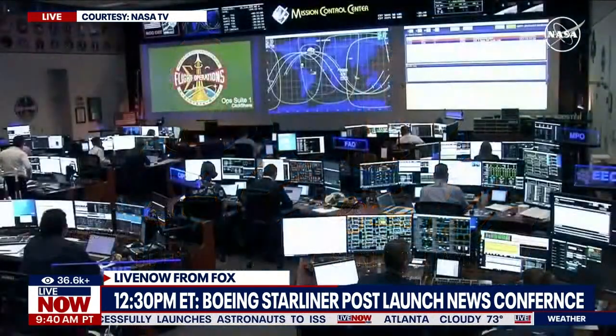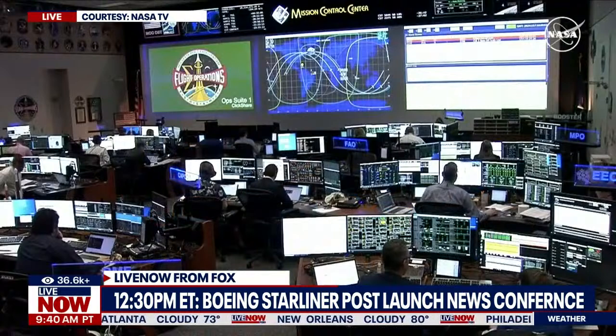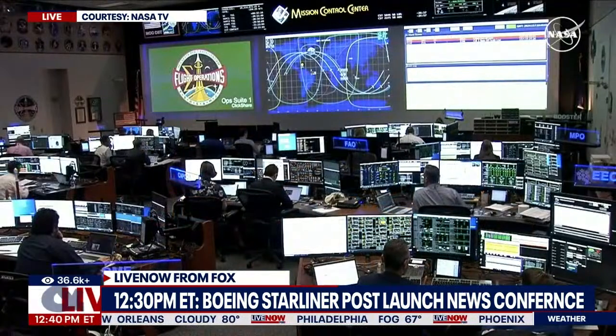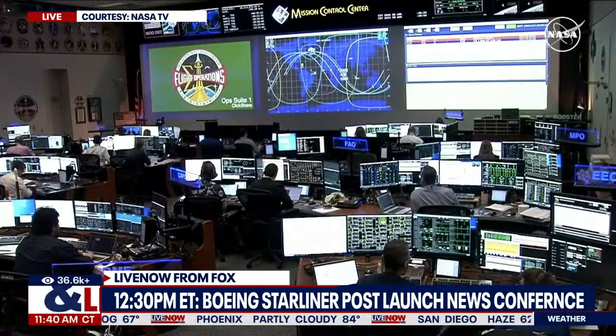And you did hear some calls from here on the ground up to the crew of Starliner. Mainly you heard the voice of NASA astronaut Butch Wilmore, who is the commander of Starliner, stepping through some procedures to ensure that communication was routed properly. All of that seems to be resolved at this point, and working through some cargo operations and stowage.